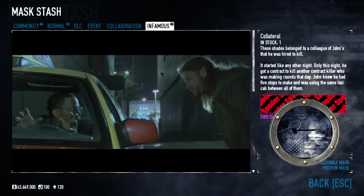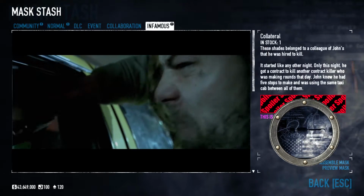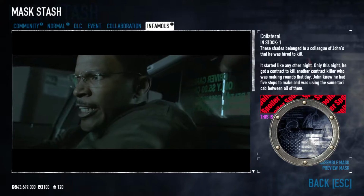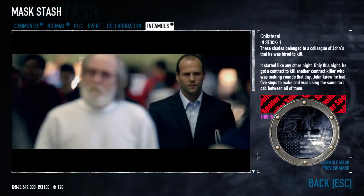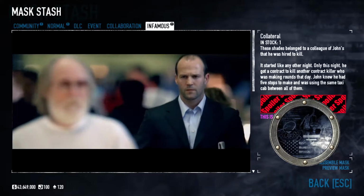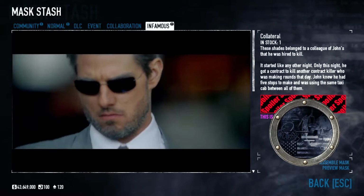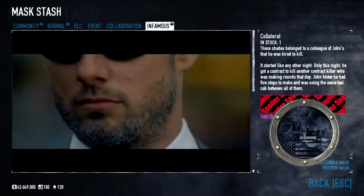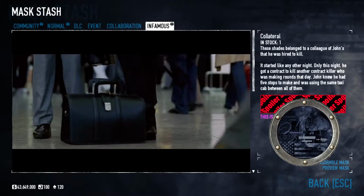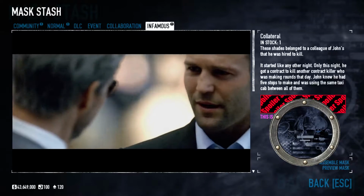This film was released in 2004 and co-stars Tom Cruise and Jamie Foxx. Apart from having the same name as the film, the in-game description to the glasses also hints at the plot of Collateral. In the film, we can see these glasses worn by Tom Cruise's character Vincent, who is a hitman on a job in Los Angeles. An interesting side note here is that both the film John Wick and Collateral are part of the neo-noir genre.